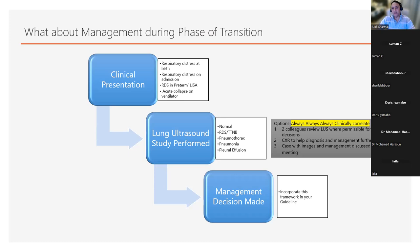But if you've got to wait for an X-ray to do it, by that time the baby might get very sick. So when you clinically act in that situation, I'm just asking you all a question. For those of you who are anxious about doing this based on your lung ultrasound, if you didn't have a lung ultrasound, would you really wait for the X-ray? You probably wouldn't. You'd go clinically, you'd transilluminate, you'd look clinically, and you'd needle. So if you can do that with a needle, lung ultrasound is only going to help that diagnosis. More importantly, if you have two colleagues trained in lung ultrasound who can review it, and it's permissible, that's two people verifying your diagnosis, which gives you even more confidence that you're making the correct diagnosis.